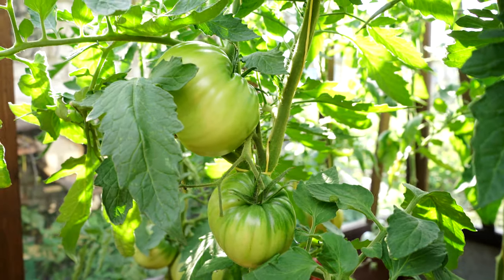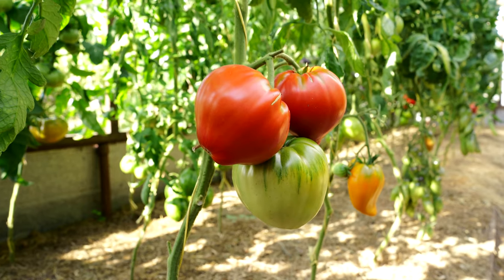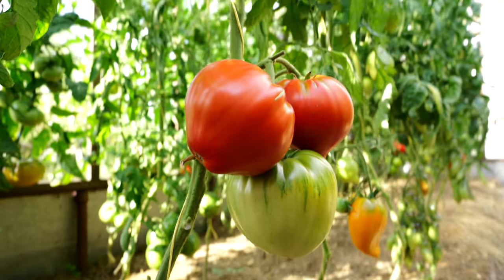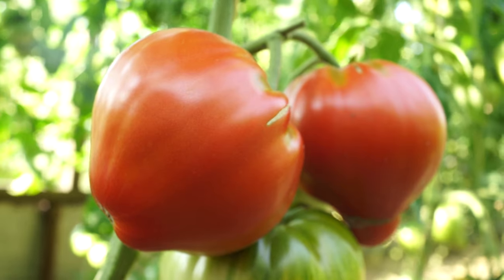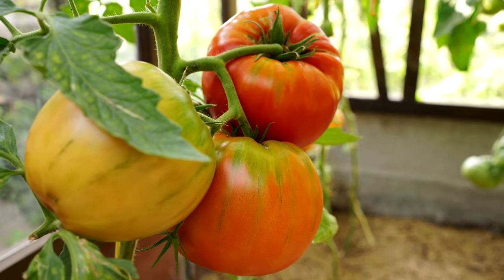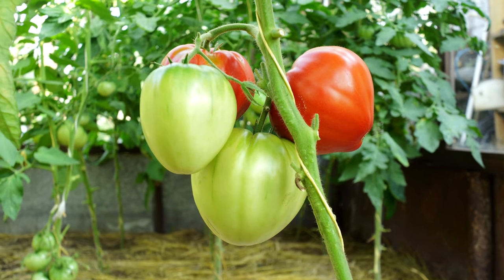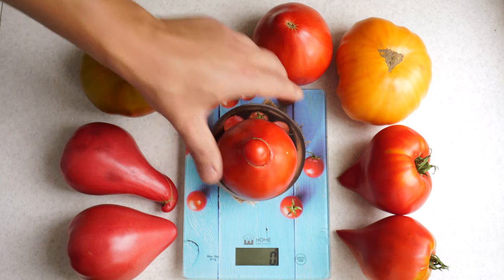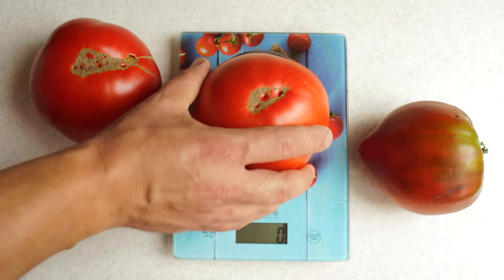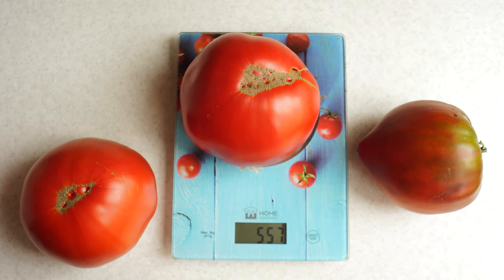By early August, this tall variety reached a height of 5 feet 7 inches or 1.7 meters when grown in two stems. The fruits vary in shape, from heart-shaped to more rounded and elongated, resembling ox-heart tomatoes. The tomatoes are bright red, slightly ribbed, and look delicious. The fruits were getting bigger and bigger during the season. Thanks to the fact that the bunches are rather short, they don't need to be tied up, even though they weigh a lot. The first tomatoes harvested weighed around 10 ounces or 250 to 300 grams, but later exceeded 1 pound 2 ounces or half a kilo.